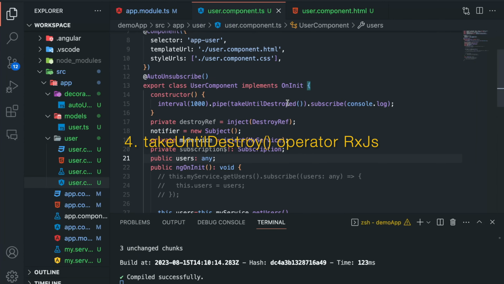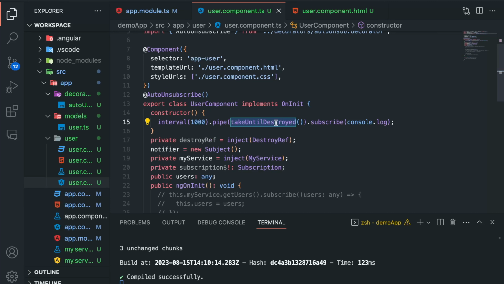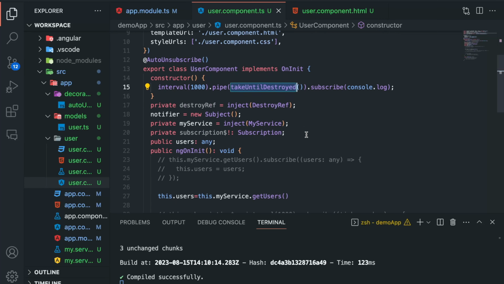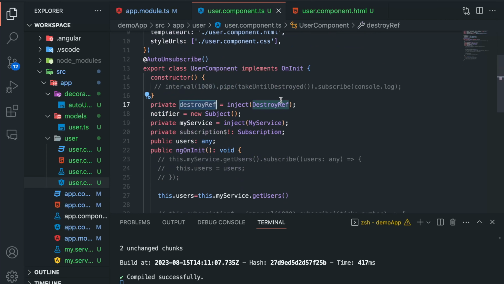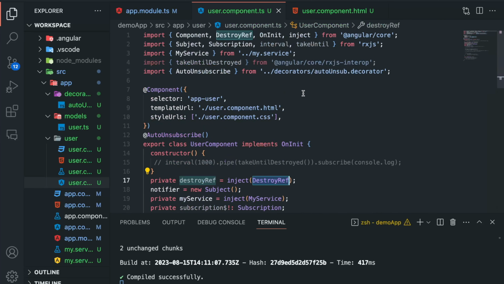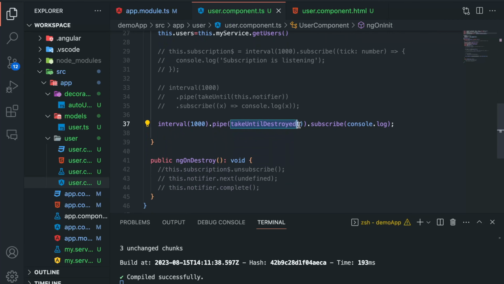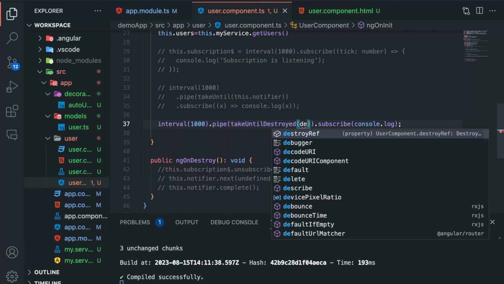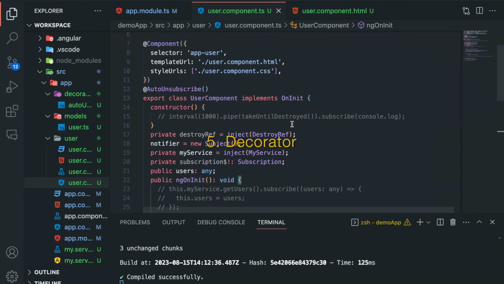Number four is the use of takeUntilDestroyed. It is also another operator from RxJS, but the thing with the takeUntilDestroyed operator is that it works in the injection context only. That means you cannot directly use it in your lifecycle hook. So for that, we need to inject DestroyRef. We can rewrite this in this way. We can have a destroyRef reference, and that will inject a DestroyRef from Angular core. Then we can use it in any method we want, be it a lifecycle hook or anything else. We just need to pass the destroyRef reference this time. I can see it is listening now, and when I close the component, the subscription listening has stopped.